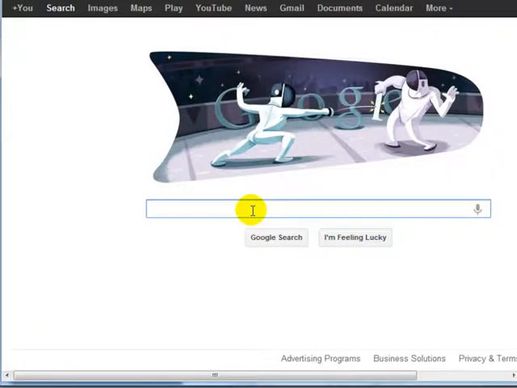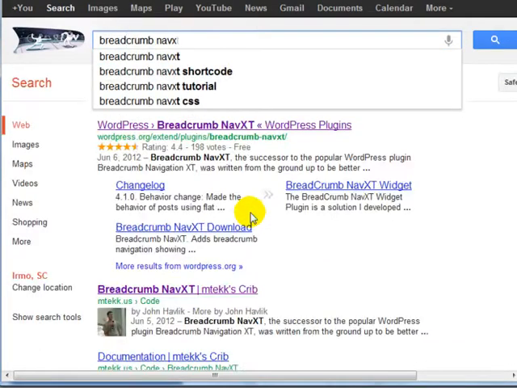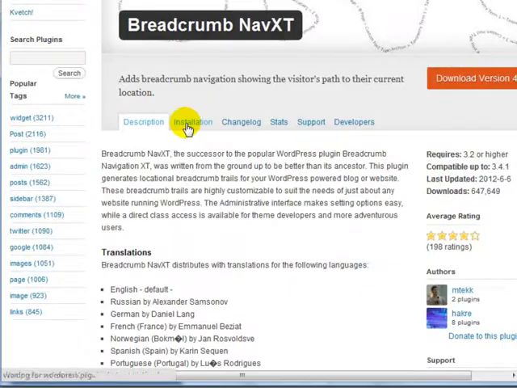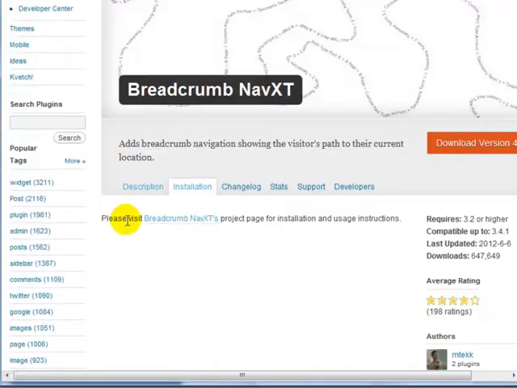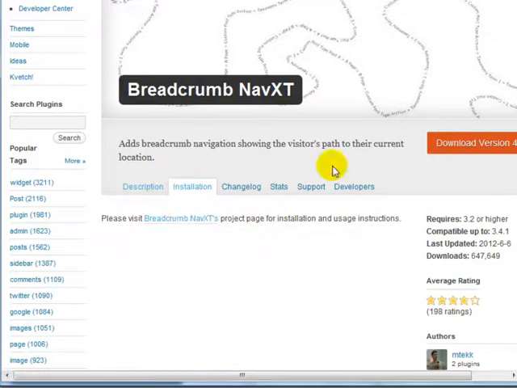What we're going to do now is hop on over to google.com and search for Breadcrumb NavXT, and click on the top link here. Click on Installation and click on the Please Visit Breadcrumb NavXT project page. What we're looking for is a piece of code.